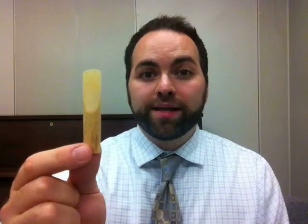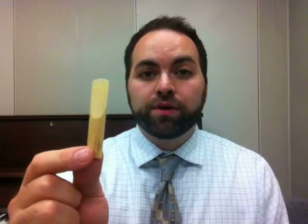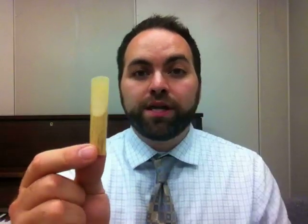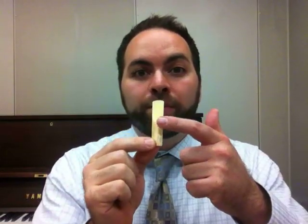The saxophone makes the best sound when the reed is wet. So the first thing you do when you're putting your saxophone together is take the reed and put the thin end of the reed in your mouth like this. So I'm putting it in my mouth and I'm stopping about where the bark starts, right here. Okay? And you hold it in your mouth while you're putting your saxophone together. So you do that at home. I'm not going to do that right now because then I can't talk.